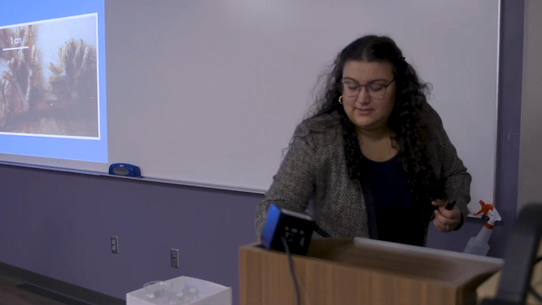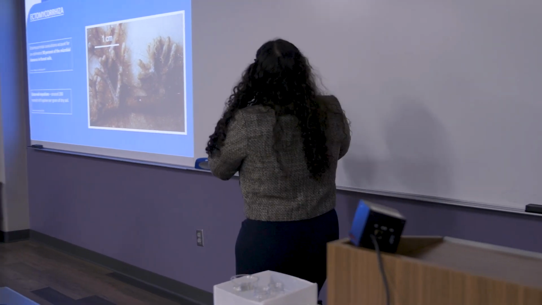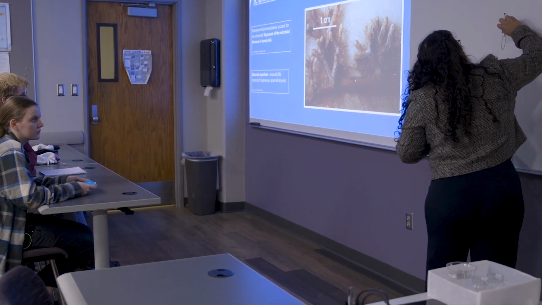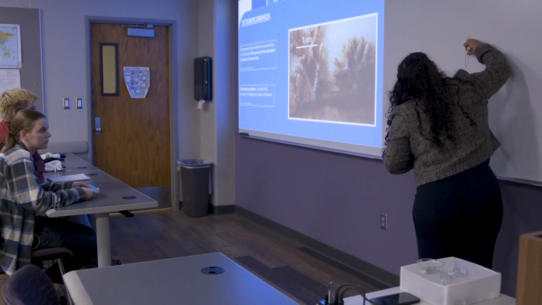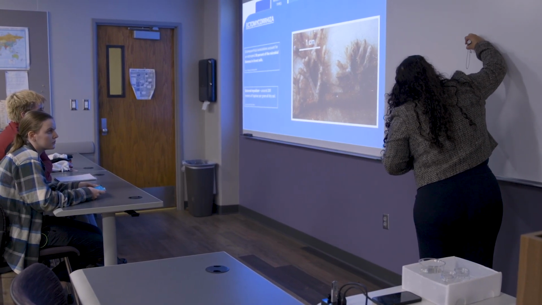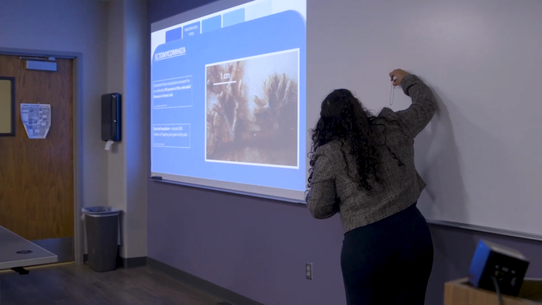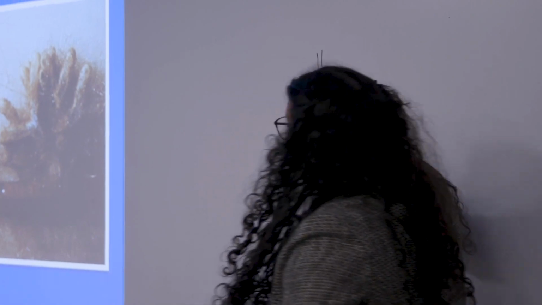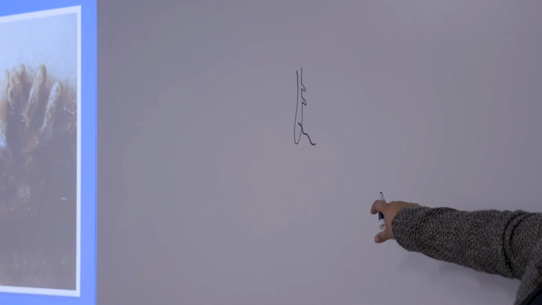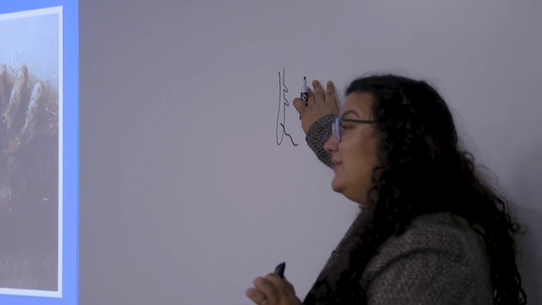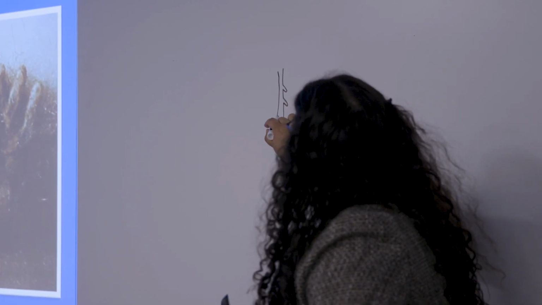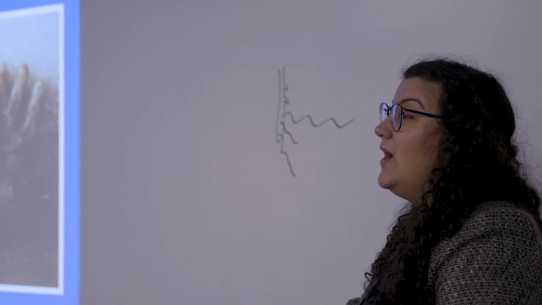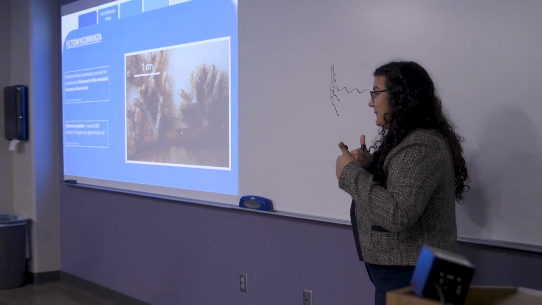So let me draw an example for you. You have your root system right here. The root hair comes from the root, so when you look, you can see that it's part of the root. When you look at a hyphae, it cuts through the root. Does it make sense? So this is just a part of the root, and the hyphae got introduced to the root, okay? And hyphae tend to be way longer than the root hair too. Sounds good?